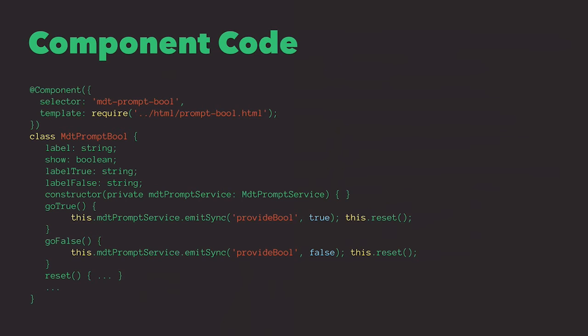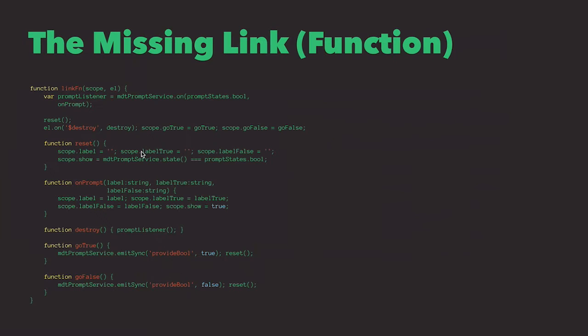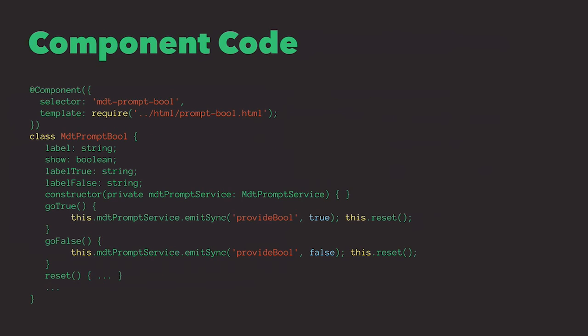So if you're not familiar with Webpack, that might be confusing to see a require in there, but Webpack will pre-process this and actually drop the contents of that HTML file right on the template. So Webpack is a really useful tool for managing your assets. And then diving into the actual class, you see label show, label true. All of these, you couldn't really see them on this missing link class, but they were all dropped right onto scope. So it just converted it to putting it on the class.